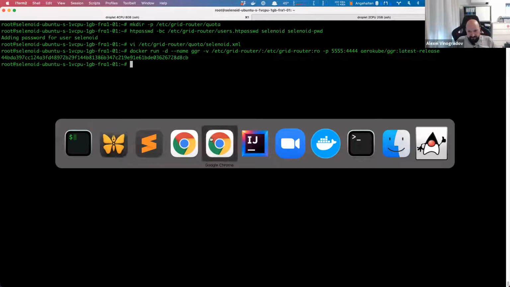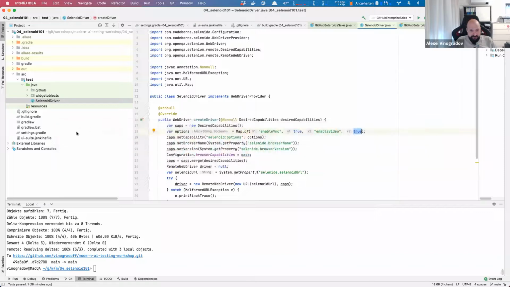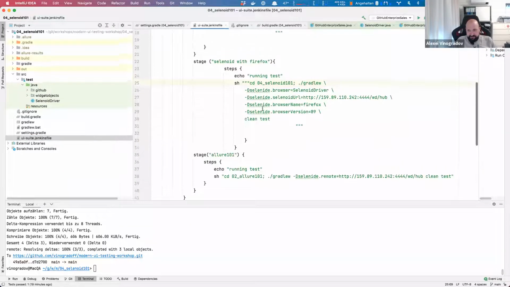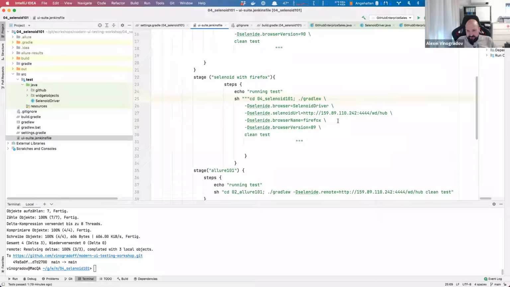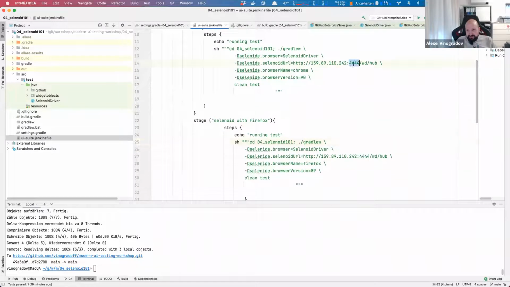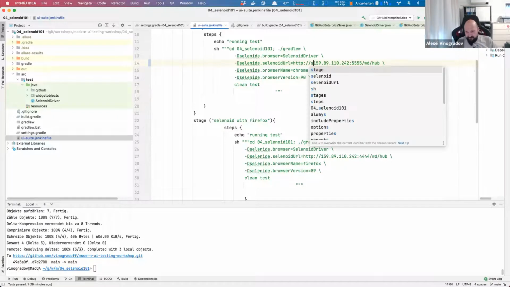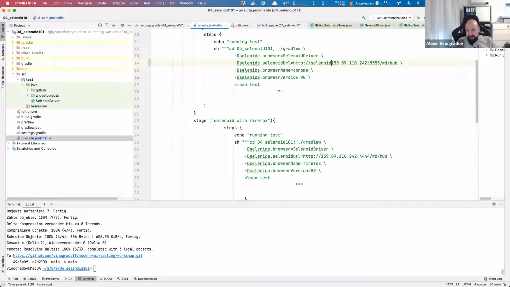What should we change in our test in order to make use of this router? Actually just one thing: this address, because the interface is still the same. It doesn't matter if it is Selenium standalone server, Selenoid container or GGR. Here I forgot that we must identify ourselves.